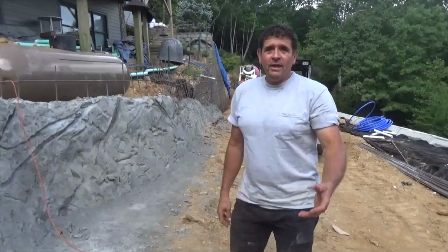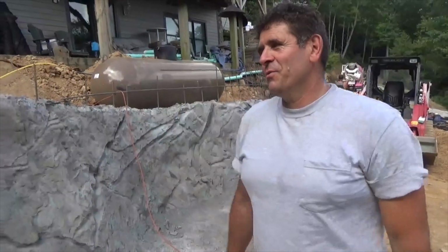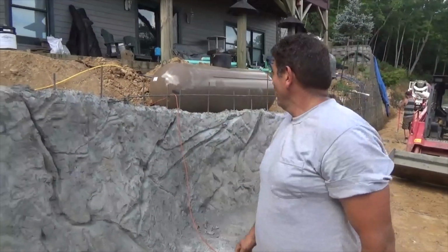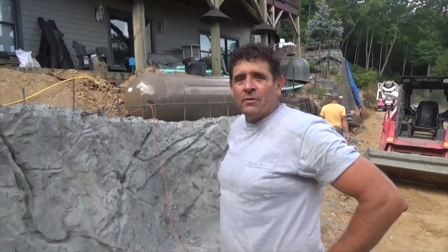Okay, well, what'd you think? Big wall like that done, pretty much put it up with the Bobcat. Now this one we can't do it like that, but we still add a little bit of the Bobcat to this thing, try to get the thing going on. A lot of concrete poured here yesterday, and we like to do that.